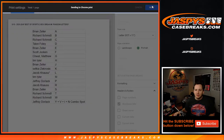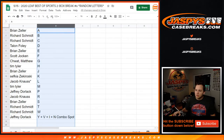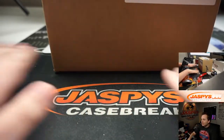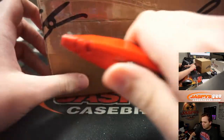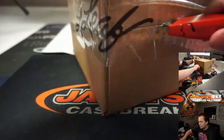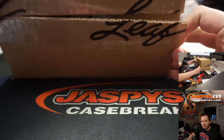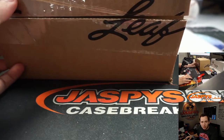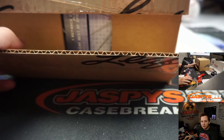So I'm going to open up the Leaf Best of Sports case. We'll see which two boxes we're doing. This is the only case we were able to grab, so we only have these boxes. Number 7 is already in the store — not sure how many are left though. 10 left in the next one.